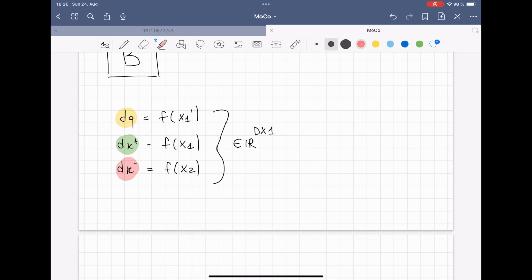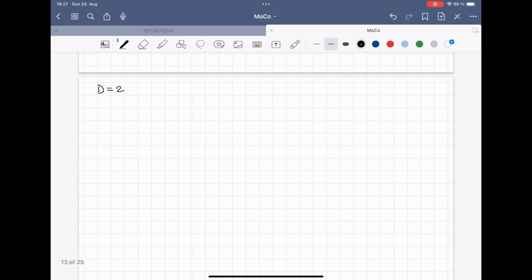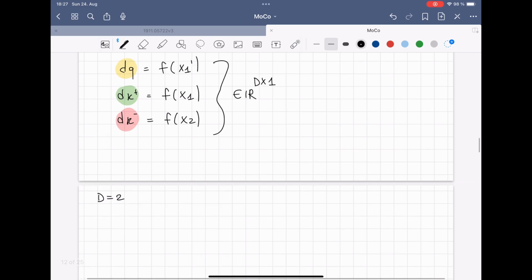Okay, since we have high dimensional vectors, what does it actually mean to be very similar or very different? Let's simplify and suppose that our d in this case is equal to 2, so a two-dimensional vector. The way that we measure similarity is by using the cosine similarity.